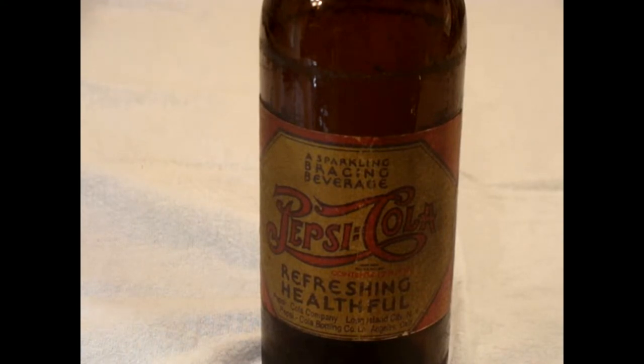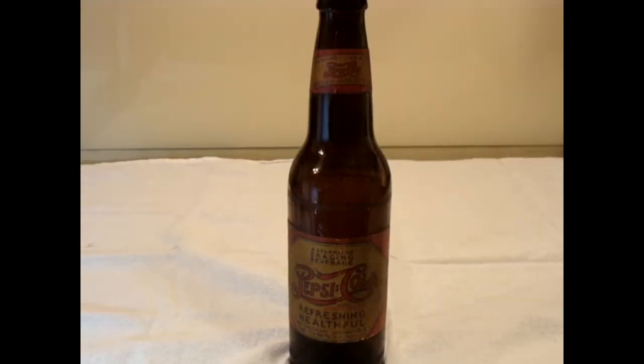We're going to look at Mr. Stoddard's notes that he put in his Pepsi book back in 2002 concerning this bottle. Mr. Stoddard states in this 2002 edition that in 1934, Pepsi offered the first 12 ounce bottles for a nickel. The first 12 ounce bottles were used beer bottles, like what you see here. These bottles came in green, amber, and clear colors.